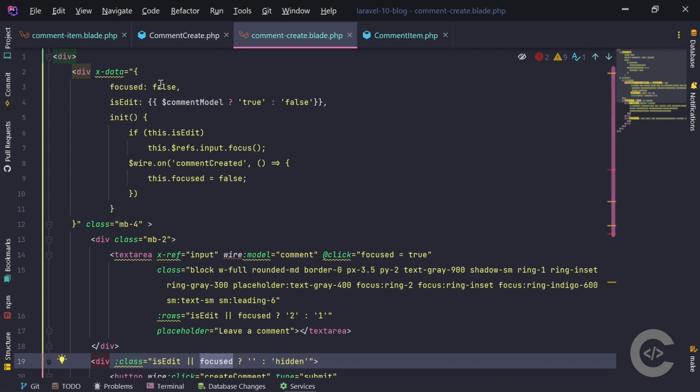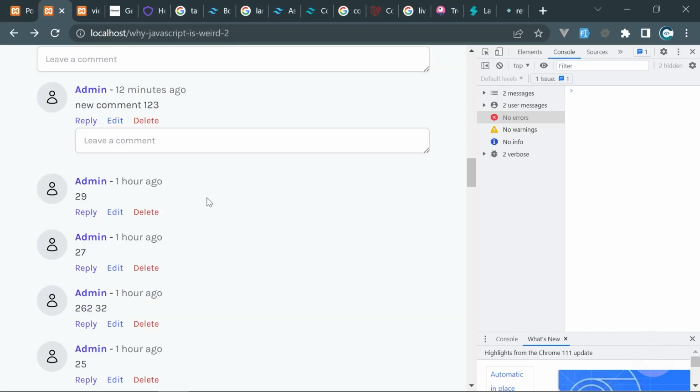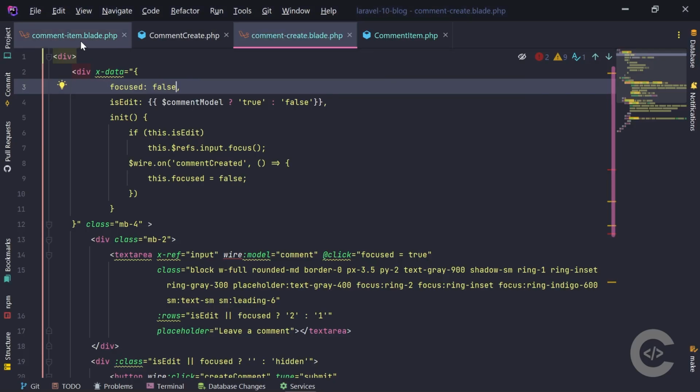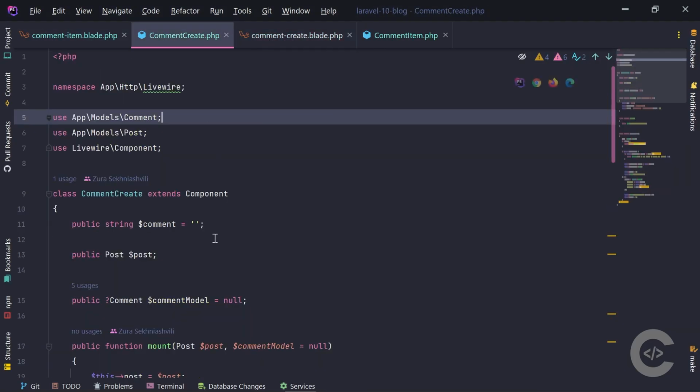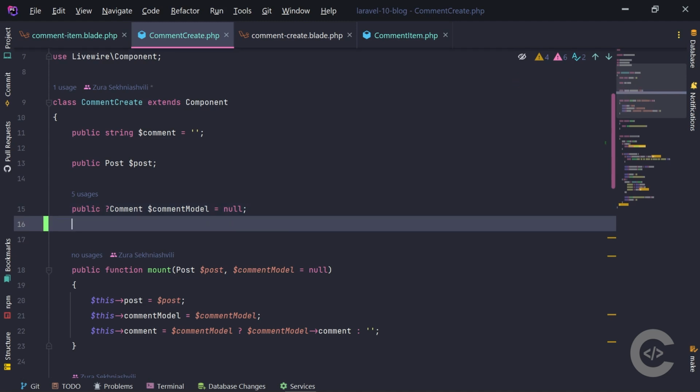What if we set focused equals true based on whether it's a reply or not? So in the comment create, I'm going to define a flag.